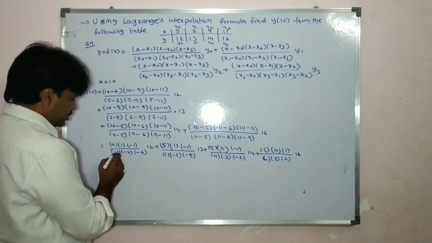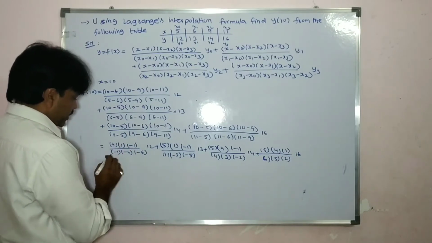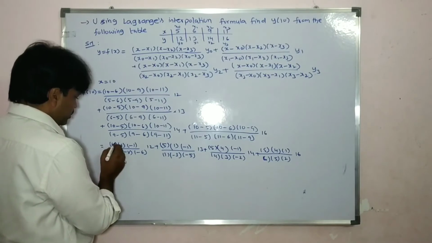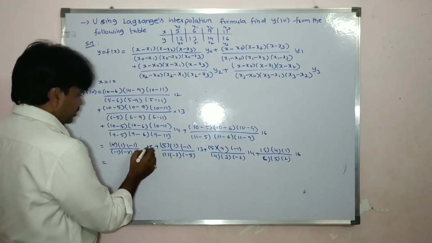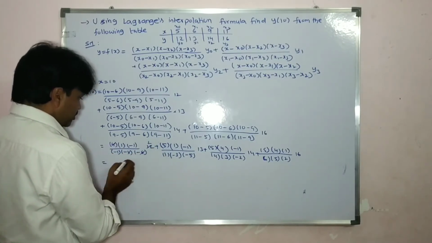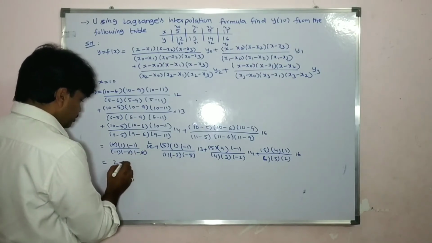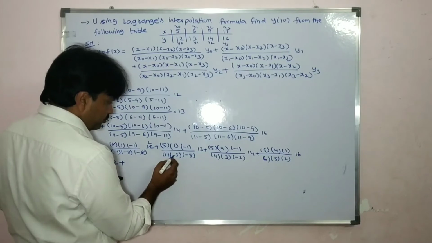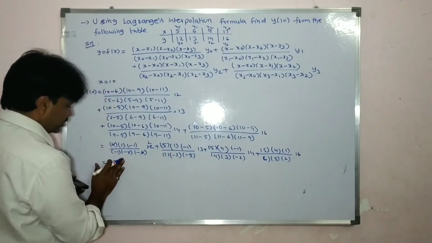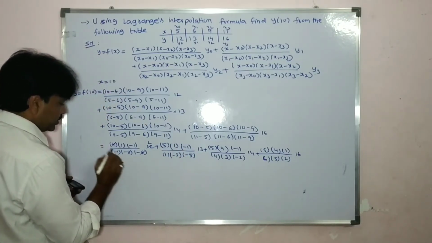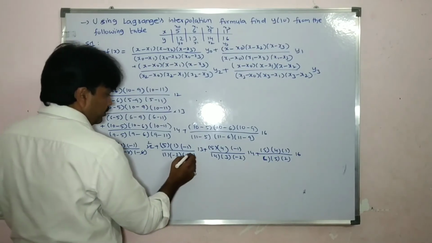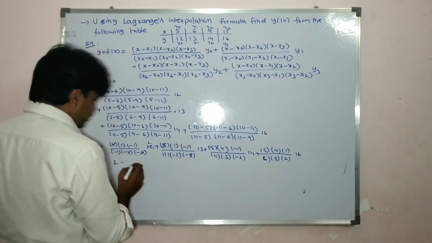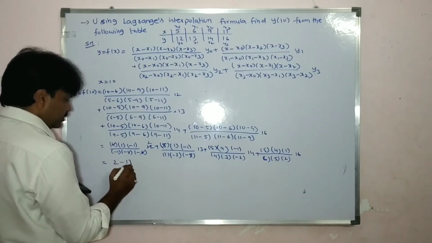In the first term, how many minus signs are there? One. Students, 1, 2, 3, 4. So for the first term we get plus, and the 4 cancels. The 6 goes 2 times, so finally we get only 2, plus. Again, how many minus signs do we have, students? 1, 2, 3. So we get minus. The 5 cancels. So we get 13 by 3.